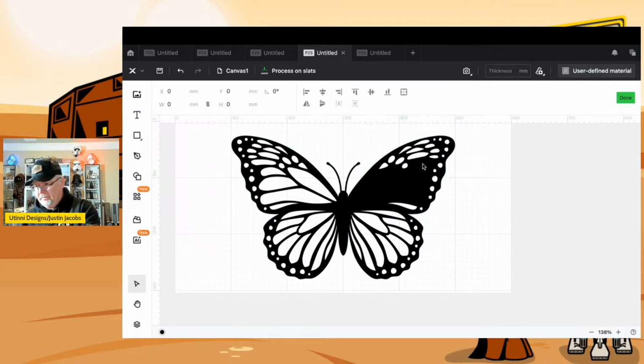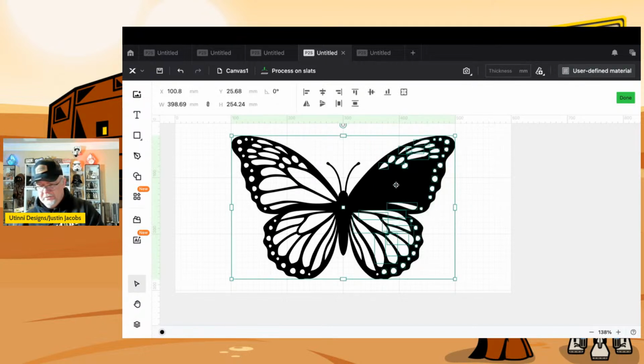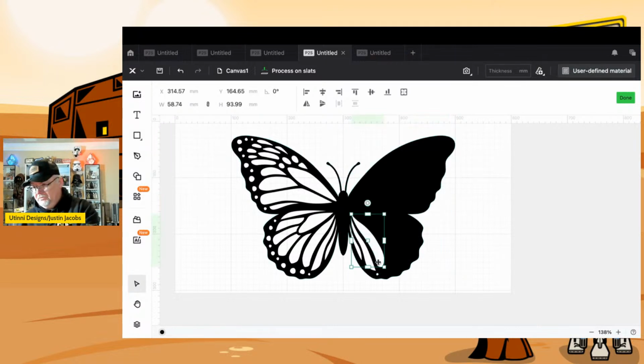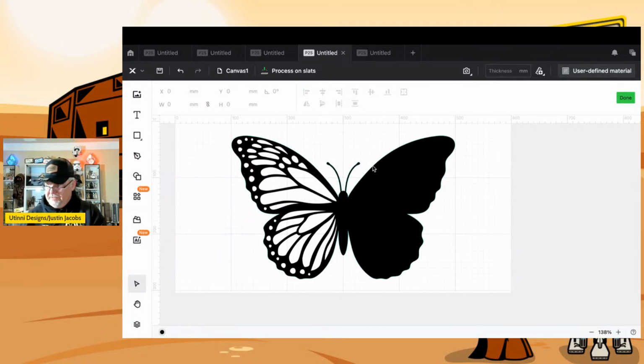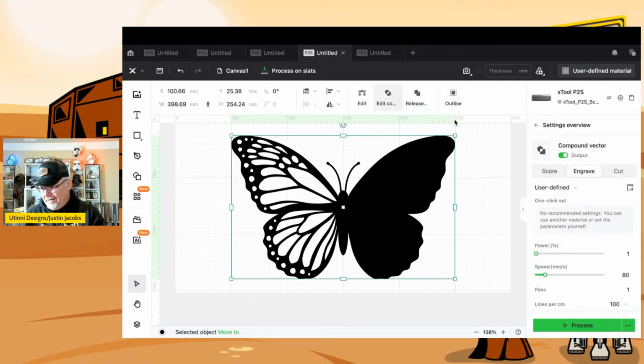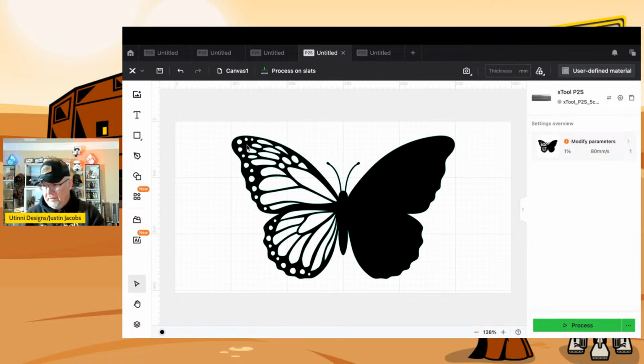Okay. Now this is going to take forever if we want to delete all these pieces unless we draw a box around it, which also selects the main body. Now we're going to hold down Shift and unselect the main body, and then we can delete those pieces altogether. So let's say we have something like this. And we're going to go ahead and hit done because we're done editing that compound path.